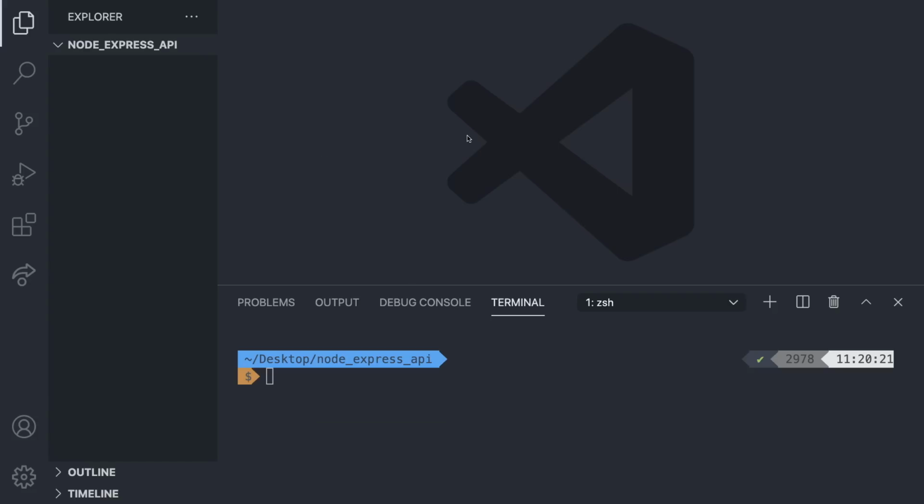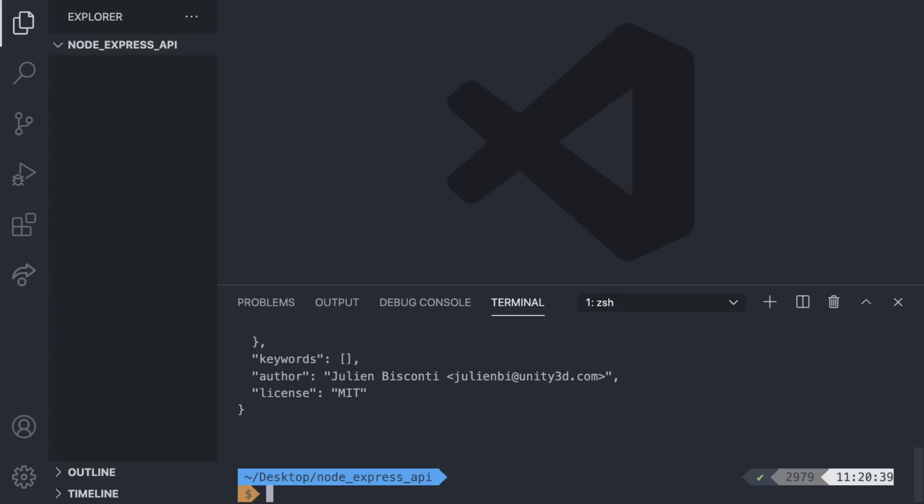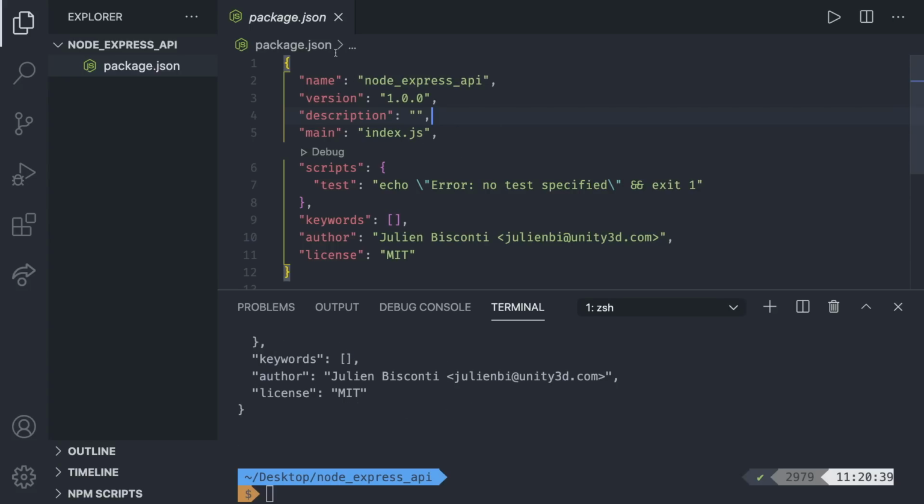So what do we need to do to initialize our backend JavaScript application? You can run npm init and then put a flag of -y just like this and then click enter. This is going to create an empty package.json with barely anything in it. We have the name, we have the version, description, and the main file, which we are going to create right away. In here, you can see that we do have some scripts. Later, we're going to add our own starting script.